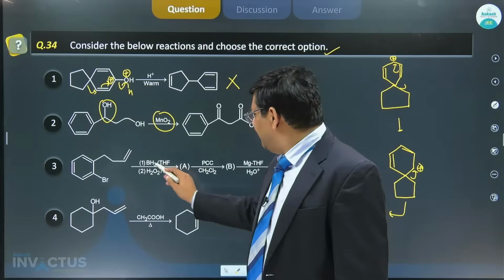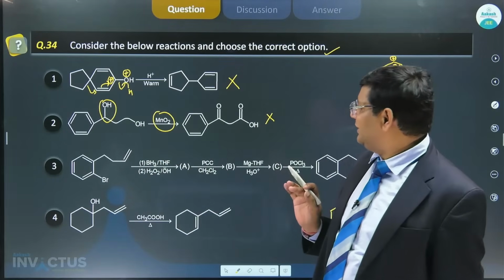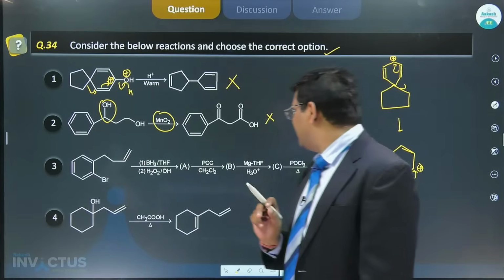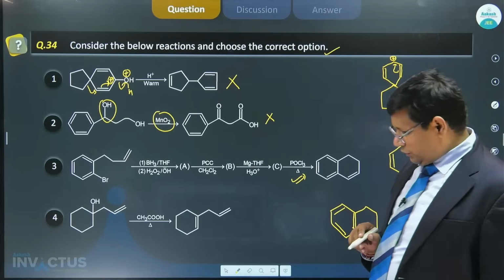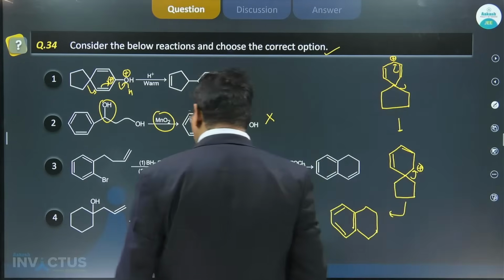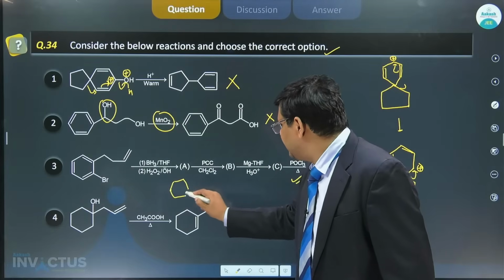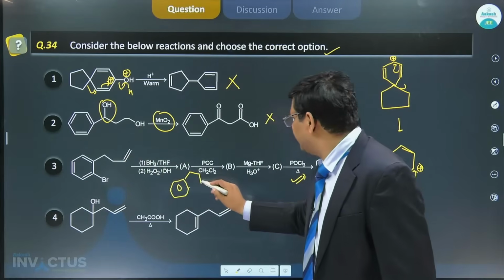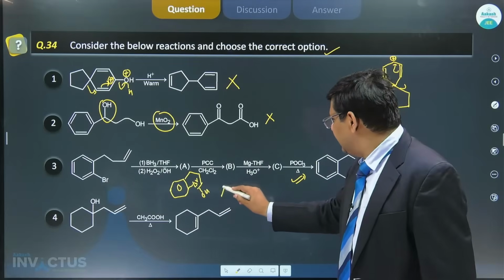And in the next one, BH3·THF. So BH3·THF is hydroboration addition, OH will add on the less hindered site, and then PCC will give oxidation, then Mg will give the Grignard reagent over there, and then it is an intramolecular reaction followed by dehydration, right? So let me check this option here only so that we can make the product. So I can write here, so it will be easy for everyone, right? After making the carbon 1, 2, 3, 4, all carbons are similar. So we will get OH there. Here we are getting Br. So after PCC there is oxidation.